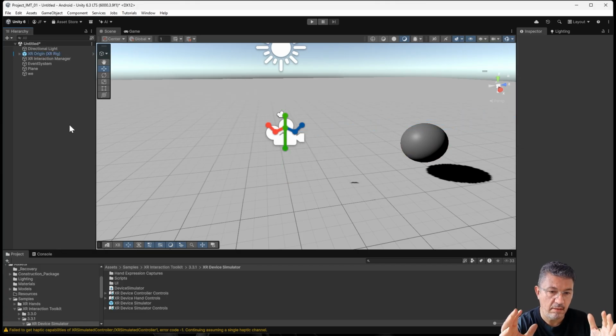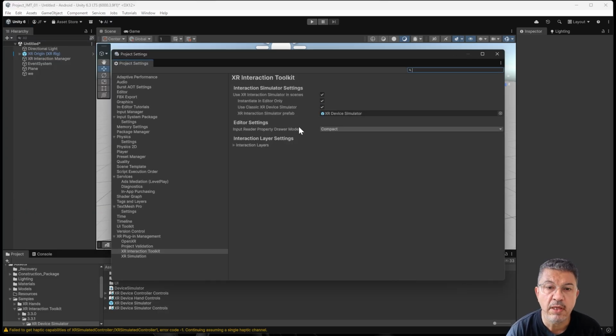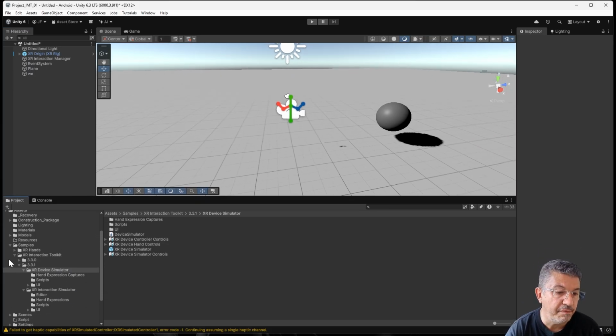The thing is, sometimes if you do that, the day that you have your headset, you wear it, and when you click on play, so you're connected with a link, what will happen is you will have your camera on the ground, and your headset will not work because the headset is controlled by this simulator. So this solution of changing the project setting is not good from my point of view. So I will turn it off. I go back to Project Settings, XR Plugin Management, XR Interaction Toolkit, and I turn it off.